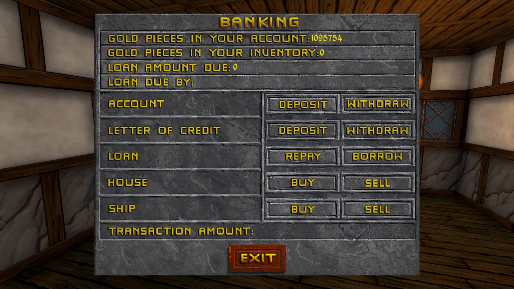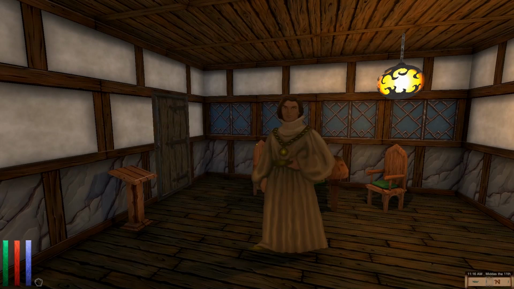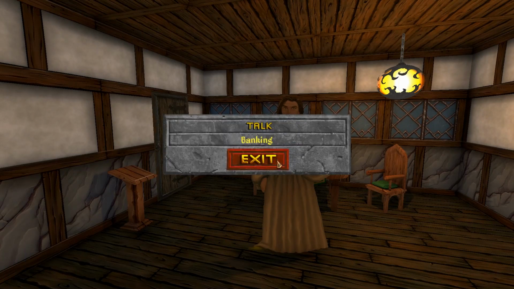I'm actually going to tab out real quick here and just check Daedra summoning days and make sure there's nothing coming up. What day is it right now? It is the 11th of 2nd Seed. Oh, so there is a Daedra summoning day coming up soon. Wait, is it the 11th?